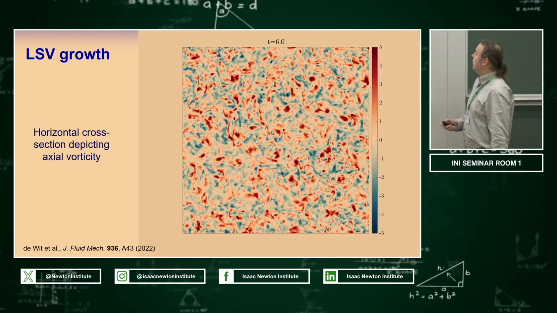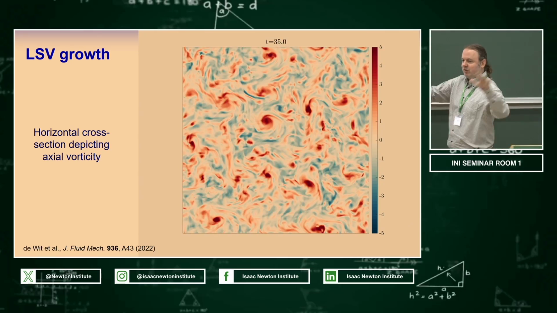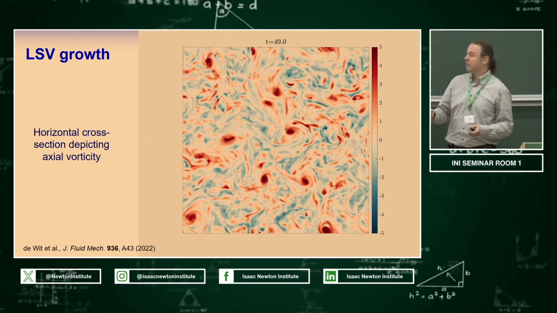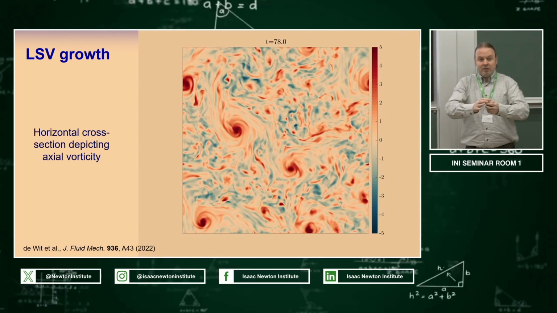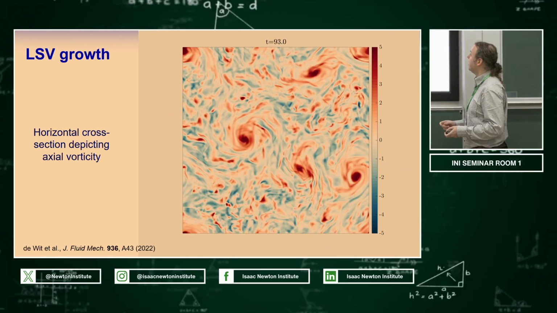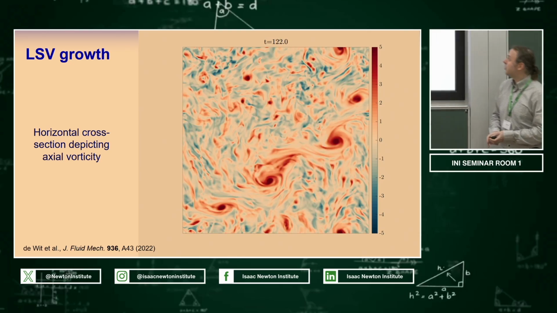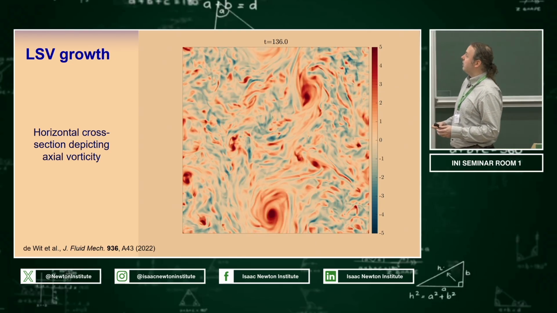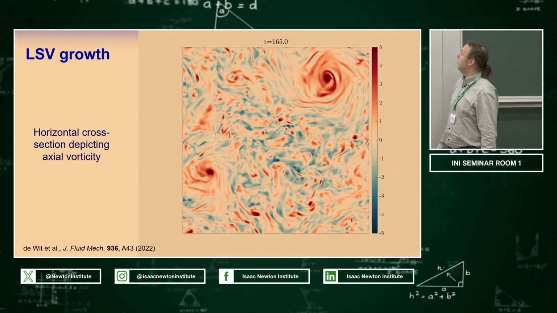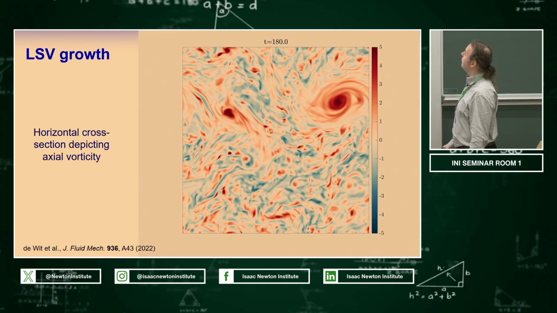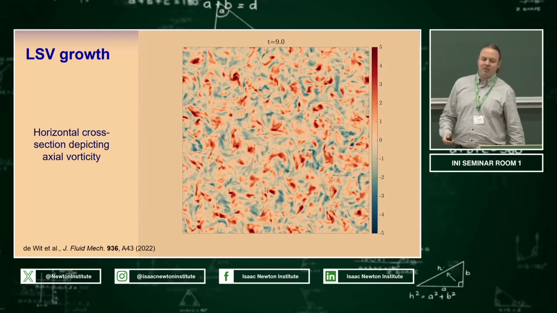So what does this look like? Well, this is a movie. There's a certain initial state with some randomness to get the convection going, and pretty soon you can see that this starts organizing. The cyclonic, positive vorticity patches are the red ones, and they start to form and then merge into larger and larger structures. If we wait a bit longer, we can see that there's really one big dominant red patch emerging from this initial chaos. Around this time, the two big ones will now merge, and you can really see that this has organized itself.